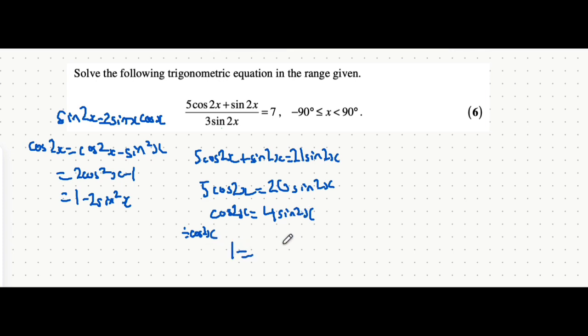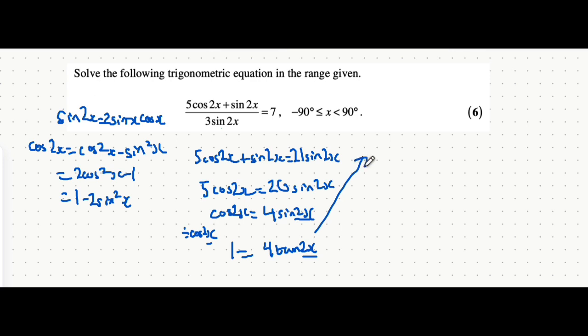Sin 2x over cos 2x would be equal to tan 2x, because we know tan of any angle is sine of the angle divided by cos of the angle. That's how that trig identity works. It doesn't matter what the inside of the angle is, as long as it's being kept consistent throughout the question. You can then divide both sides by 4 and then solve for solutions of 2x.